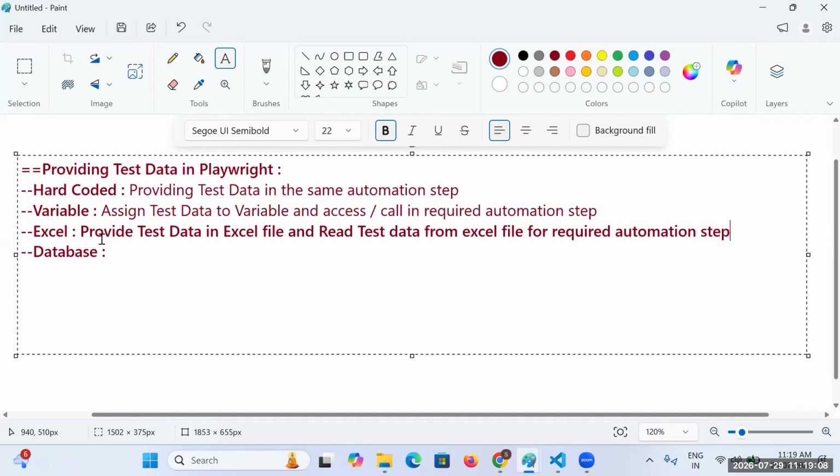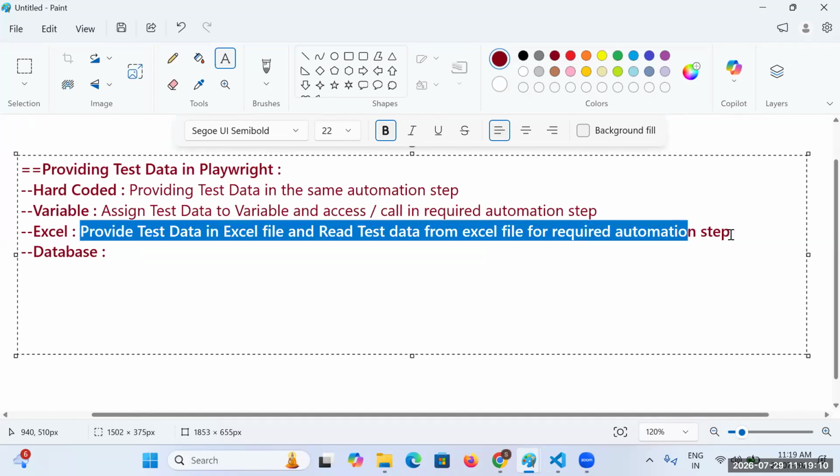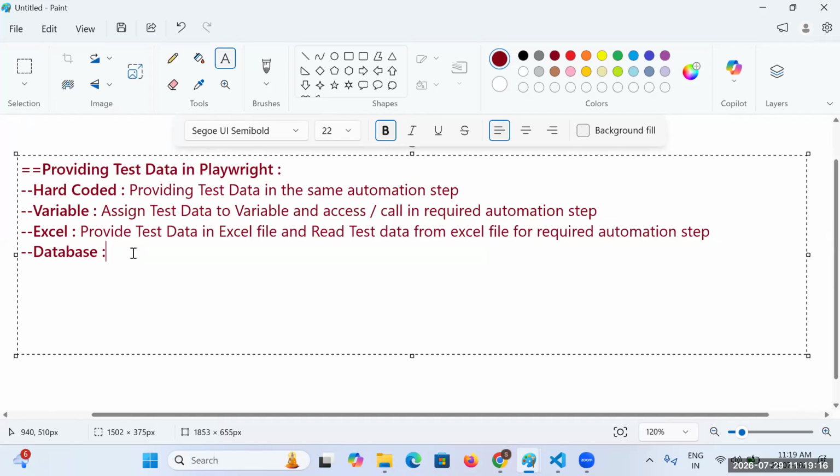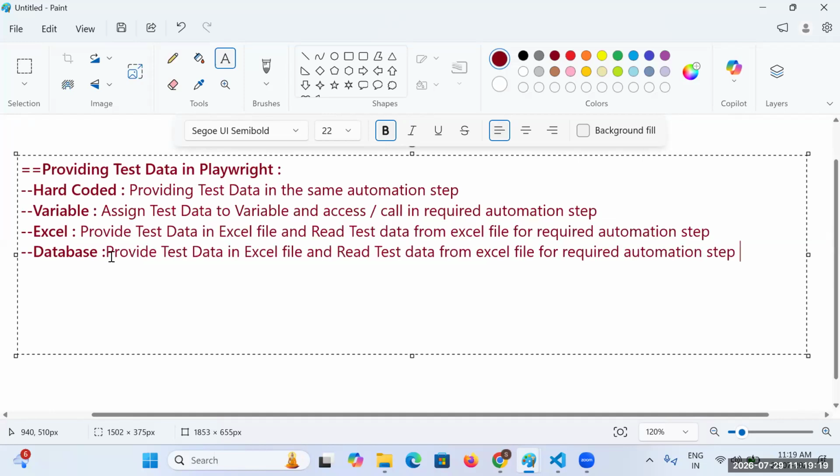In the same way, with database, you provide test data in the database and read test data from the database table for the required automation step.